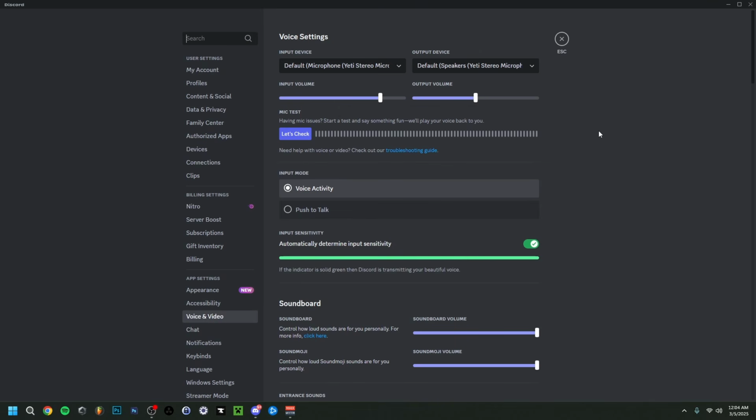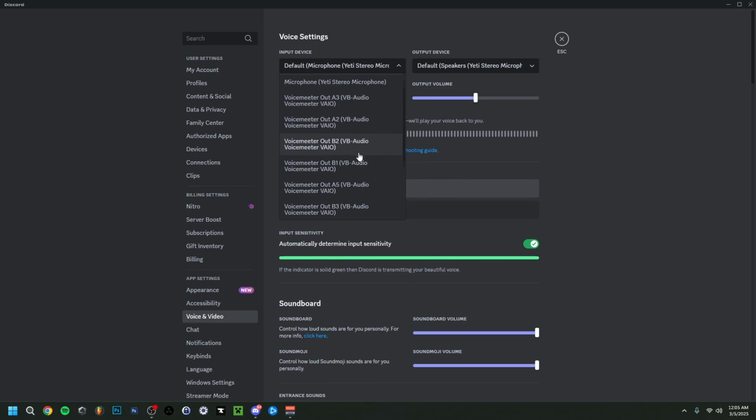Now there are scenarios where you can leave this on default, but that's in case, as I said in the beginning of the video, if you remember, I put within Windows the input as Voicemeeter input and the output as Voicemeeter output. So in that case, you would be able to do it as default. But in most cases, I don't really advise that. If you want to record something specific, it's better to do it yourself.